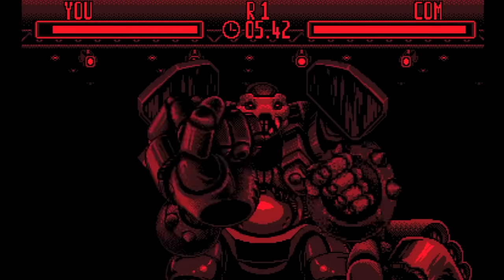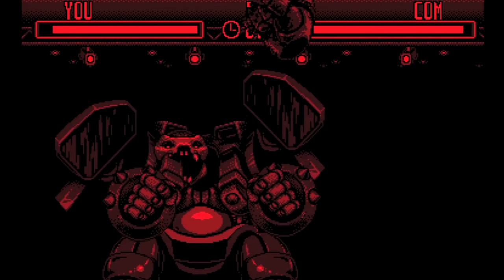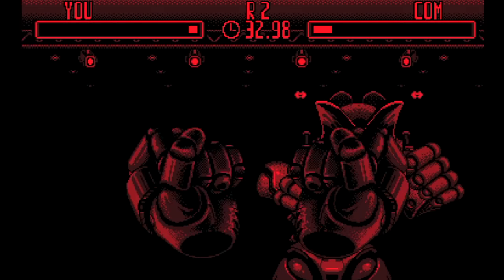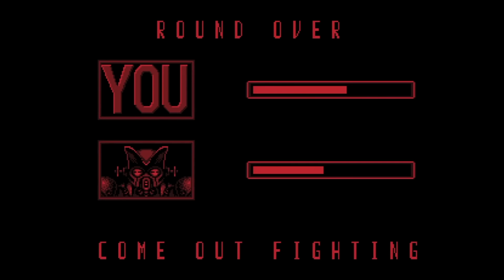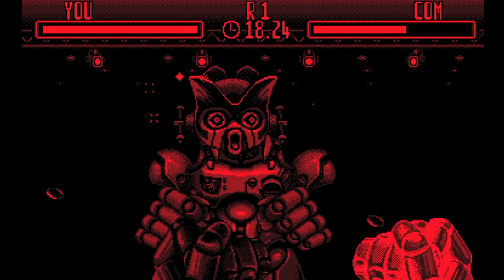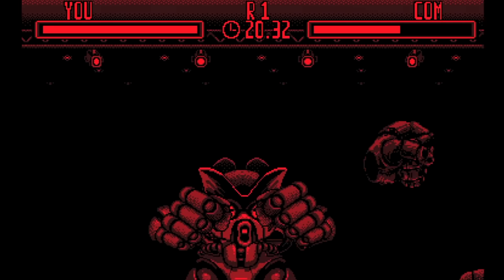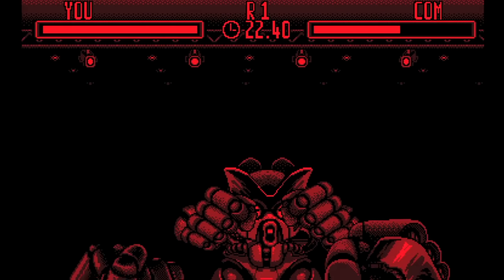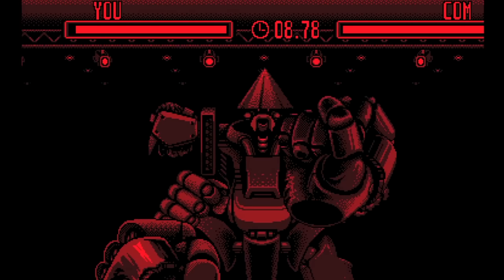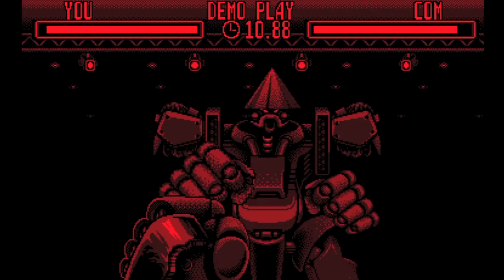Each robot has their own weak spots as well as their own tells and attacks. It follows boxing rules for the most part, so the fights can take a while. Between rounds, you can mash buttons to get some of your life back. I'm not very good at games like this, so that's probably why I couldn't really get much into this one. Nothing here makes me want to keep putting time into it to get better either. At least the 3D effect is pretty good. However, if you're a big fan of Mike Tyson's Punch-Out, then this is definitely worth a try.